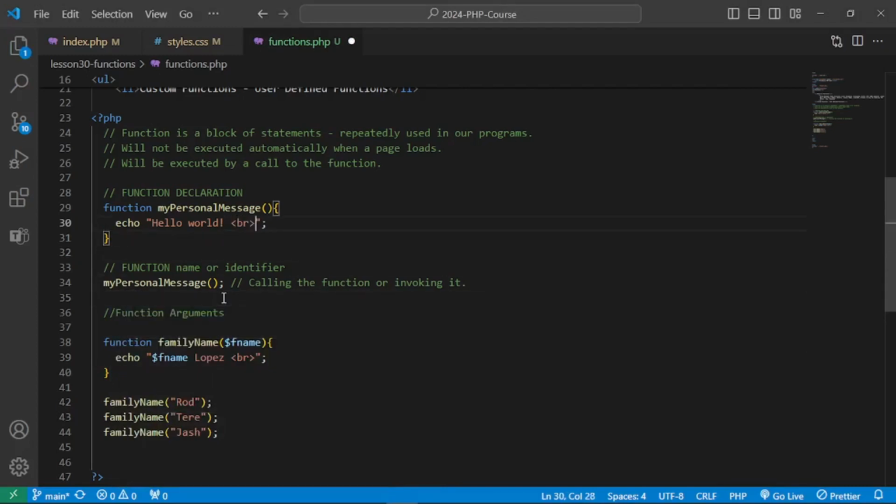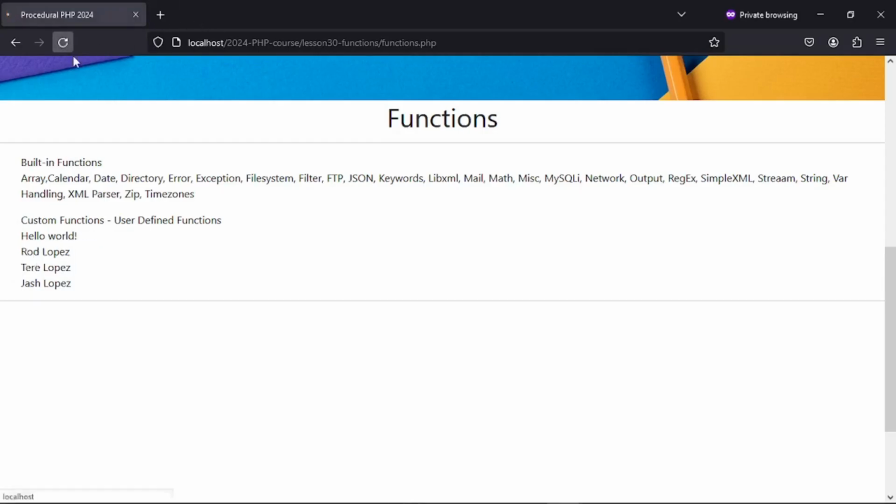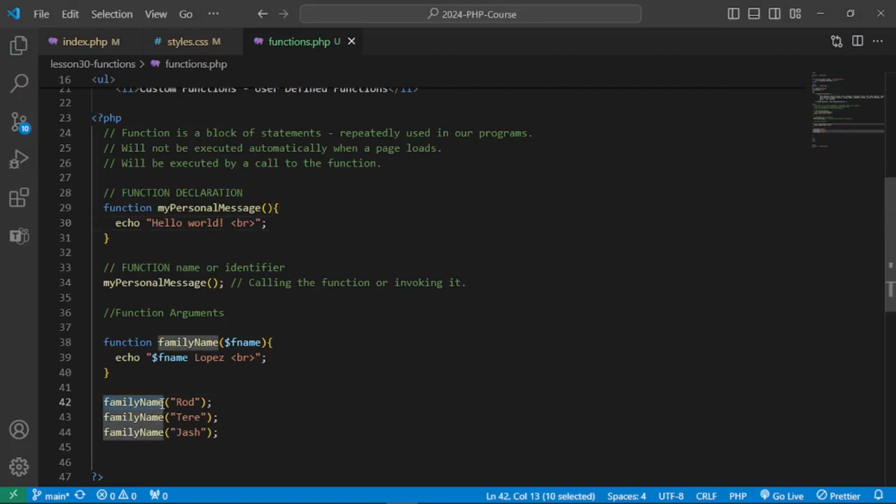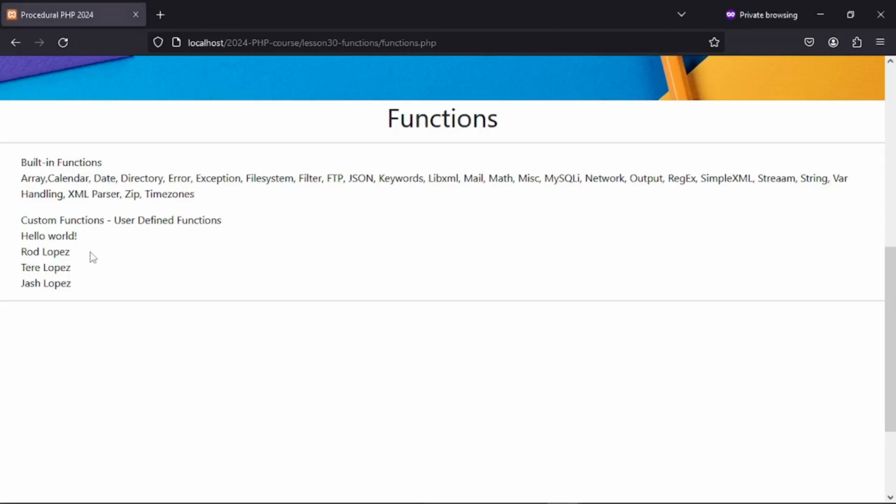So we just add a line break here so that we can see that we're able to display the values that we place inside of the function invocation operator when we called the function family name, and we are able to display whatever string literal we have placed inside of our echo statement inside of the code block. So now we can see that we have the different names that end with the family name Lopez.